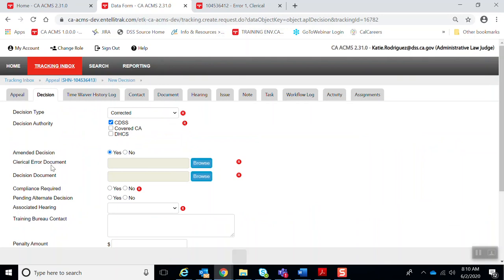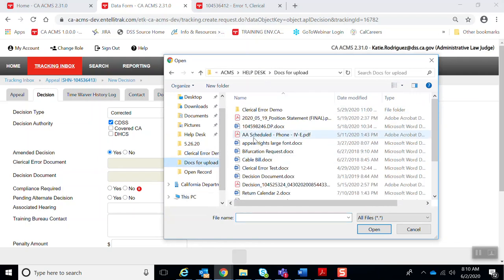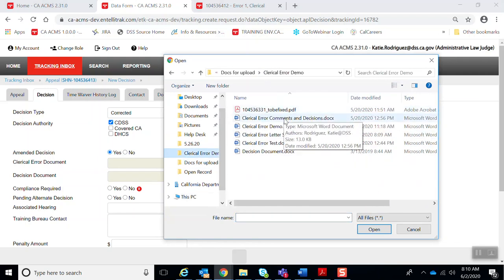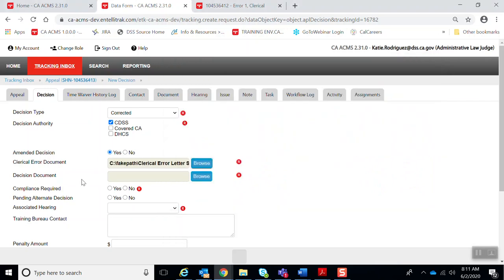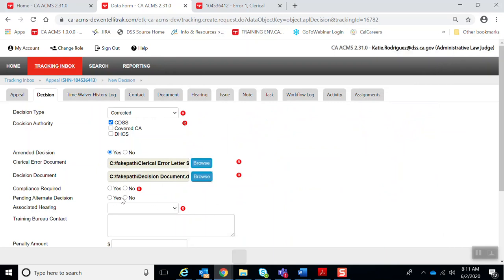This is where we're going to attach the clerical error document, so I will browse my computer. Find my clerical error letter. Now I'm going to look for the decision document. Please notice that these are the docx that were created in Word, so not the PDF format, but the docx Word format, just like as if we were uploading a decision for the first time.